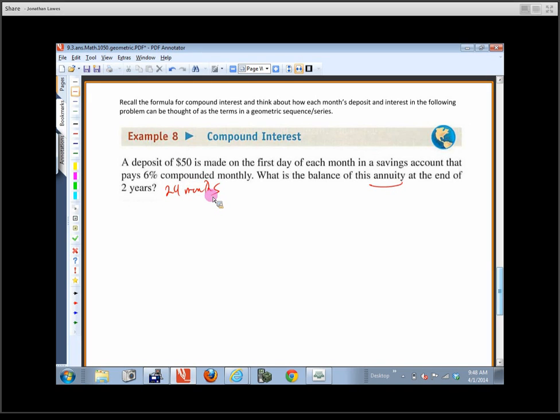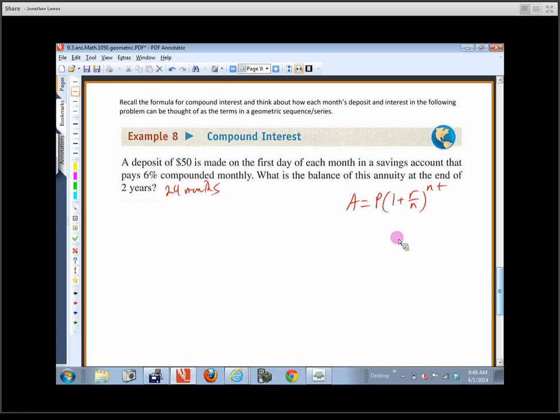So the first thing we'd have to do is remember the formula for compound interest, and I'm hoping somebody in here remembers the formula for compound interest. Pert is the one for continuous compound interest. Does anybody remember what it is for just compound interest? R over N raised to the NT, okay? So N is the number of times it's compounded per period, or usually per year.